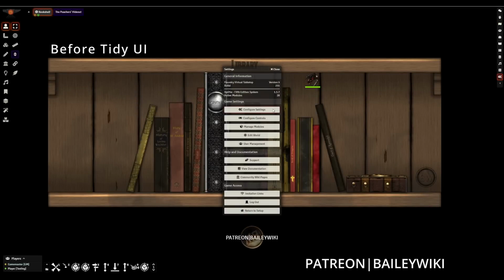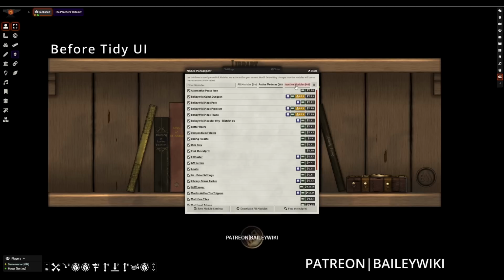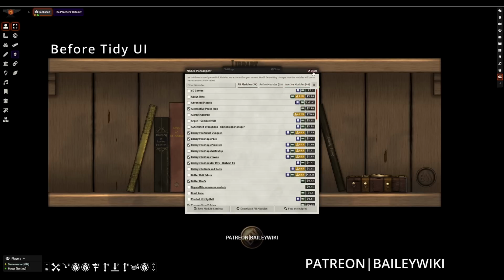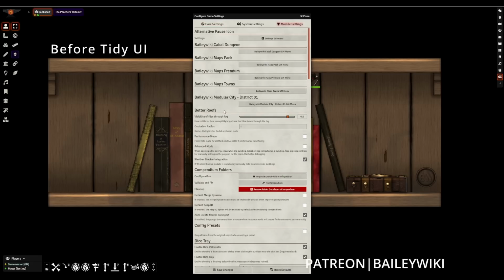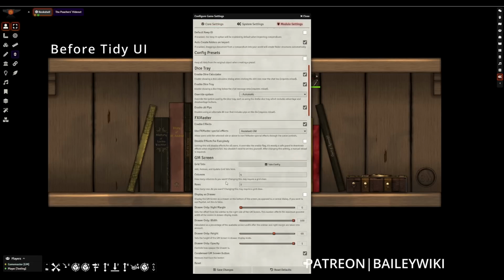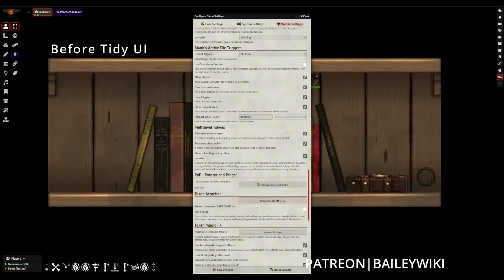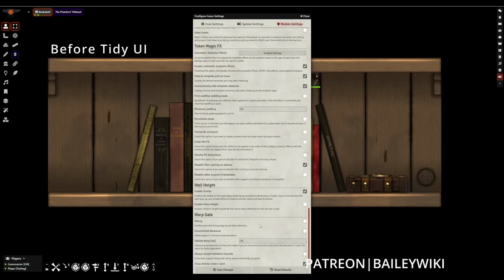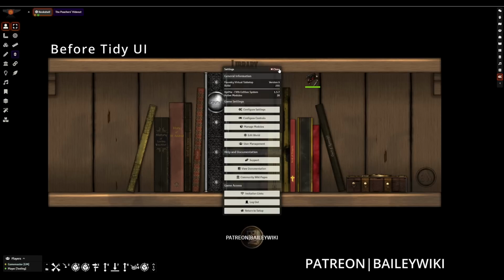This is another one where, to demonstrate its power, I'm going to show you it without. You may have already noticed some really great changes as we've been going through this, but I'm going to show you even more of that. So we can see we have the standard all modules active, active modules, inactive modules. And when we go to module settings, this is just a massive wall of text of different settings as you go through here. And it's a little hard to parse in vanilla Foundry. There's just so much information here. And especially if you have a lot of modules, it can be a pain to try to find anything.